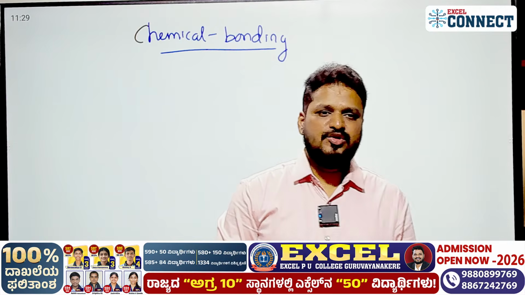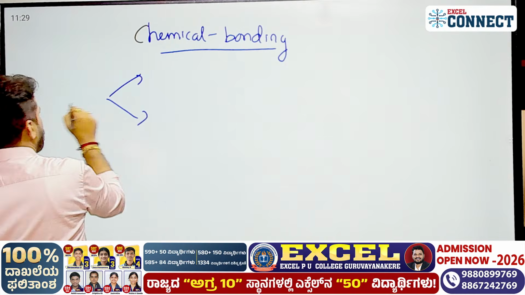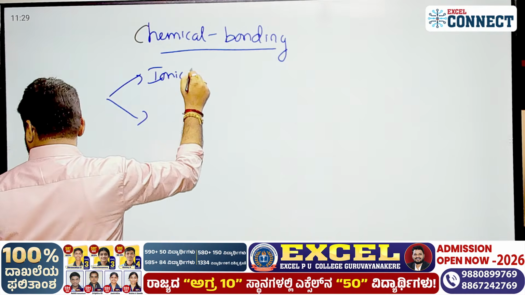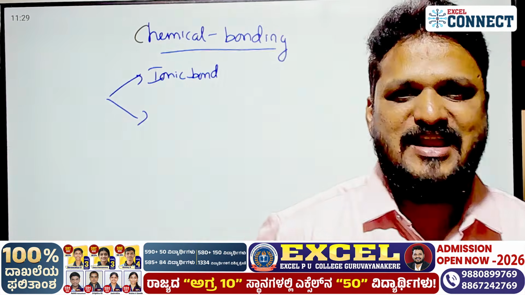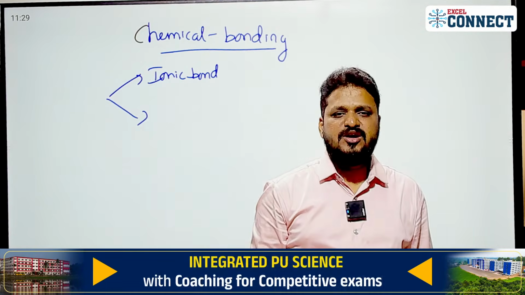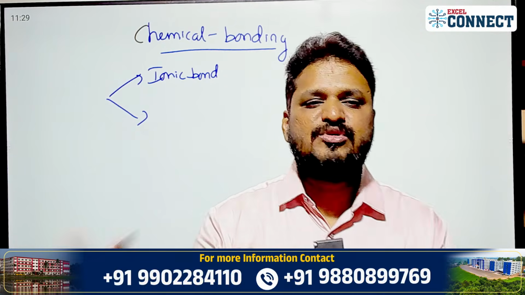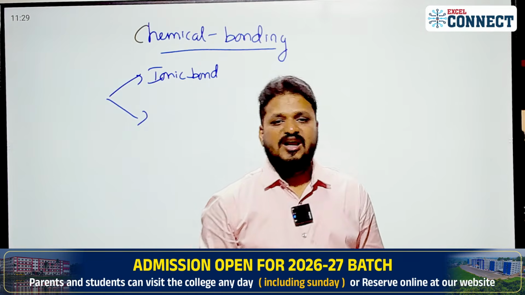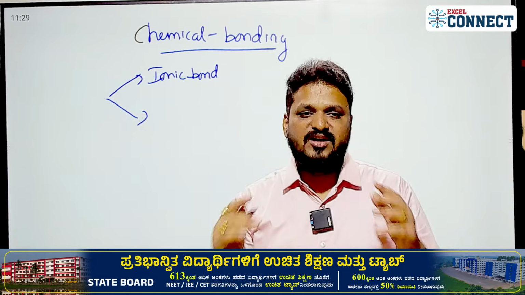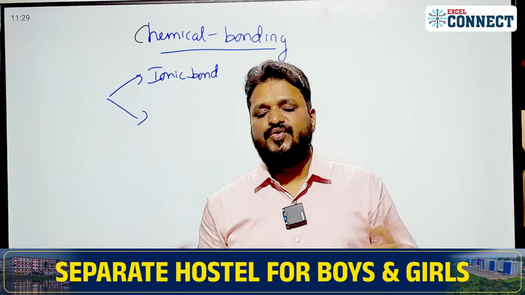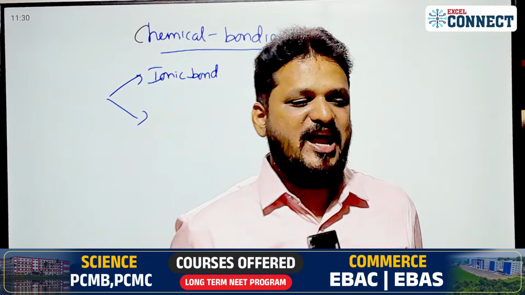The last session we studied about ionic bond, chemical bonding and the reason for chemical bonding. There are two types of strong bonds, that is ionic bond, which is also called electrovalent bond. So how is an ionic bond formed? Ionic bonds are formed by transfer of electron from one atom to another atom. After transfer there will be a force of attraction, also called electrostatic force of attraction, hence the bond is called ionic bond. Can you give an example for ionic bonds?